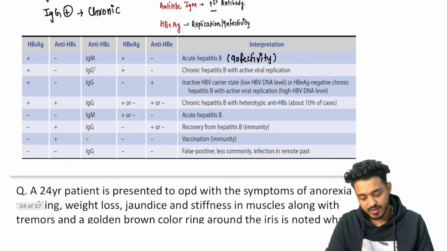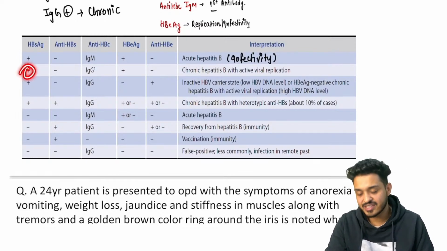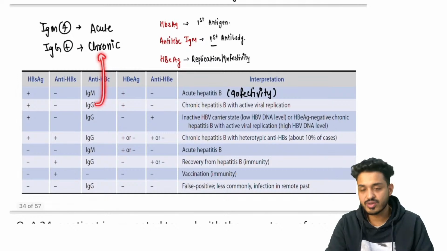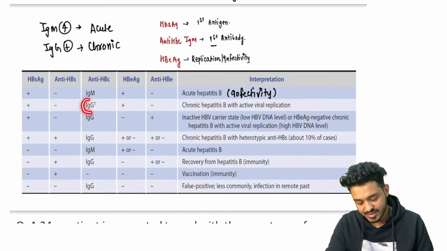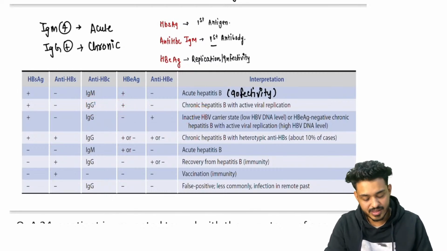Second thing is going to be, this is going to be the second thing. Here we are having anti-HBsAg positive. Here we are having IgG positive. IgG मतलब क्या हो गया? Is it an acute infection or is it a chronic infection? So this is going to be in the favor of chronic hepatitis. anti-HBe पॉजिटिव है. HBe पॉजिटिव है मतलब क्या हो गया? ये इन्फेक्टिविटी भी यहाँ पर ज़्यादा है, राइट?